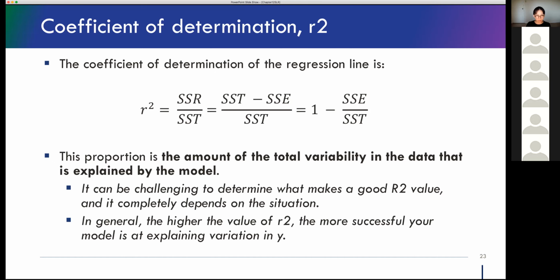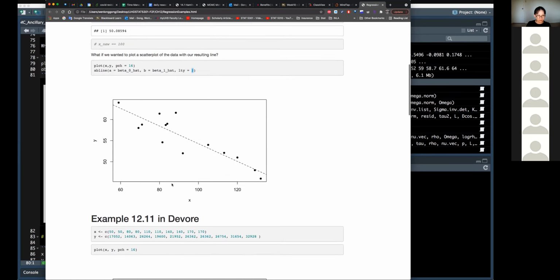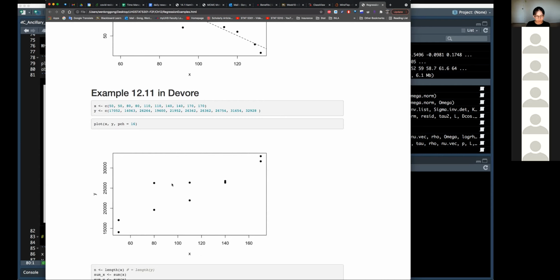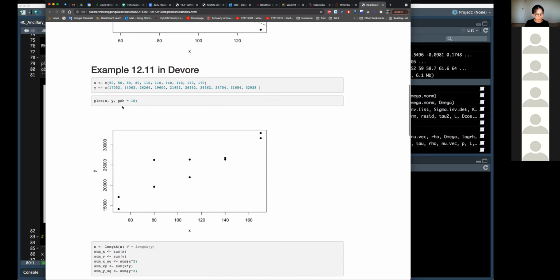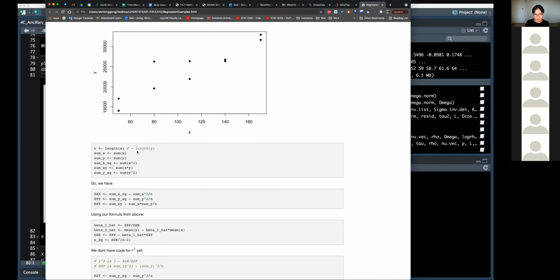Okay, we know this R square. In our lab here, I have the code to show you how we get R squared. This is another example from the book. Similarly, I took the data X and Y from the table in the book. This is your data, this is how you plot Y and X, and we'll repeat how you do the calculations.